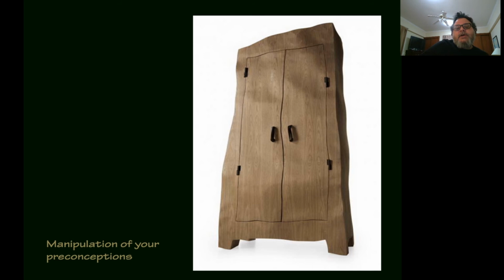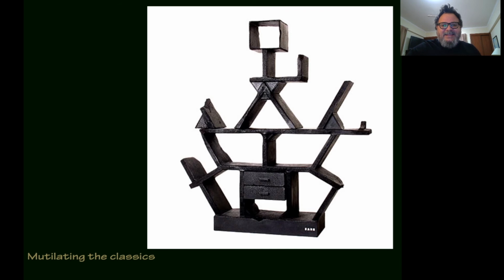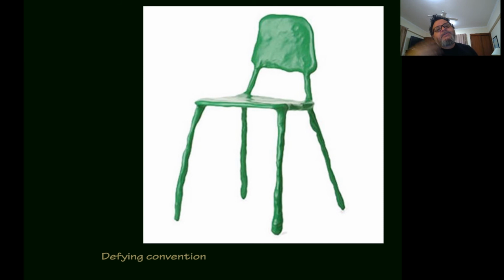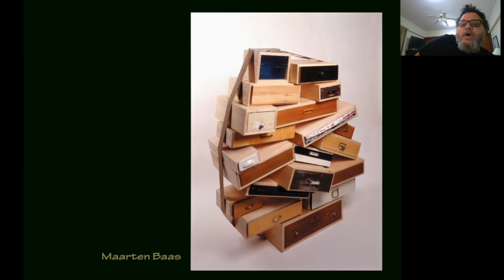He works on manipulation of preconception. Do you guys remember Ettore Sottsass? So later, after people love the Smoke series so much, he starts lighting a bunch of other stuff on fire, including incredibly famous pieces of design work, like Sottsass' bookcase from the 80s. He's just looking at new ways to consider form. I particularly like this one. In considering what a dresser does, it's just a collection of drawers. So he takes all the drawers, makes them independent, and then cranks them together with a big strap. But all the drawers individually work. So what he's saying is that it is drawers and the form of it makes no sense.